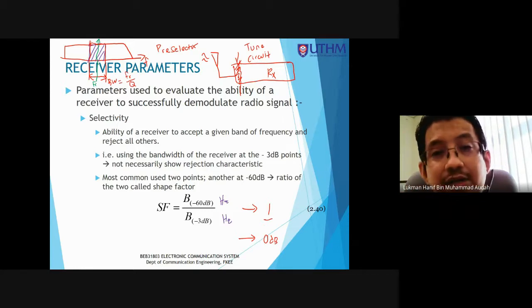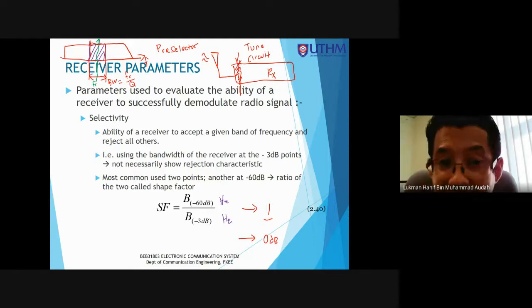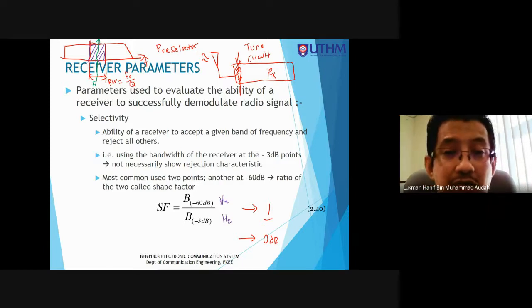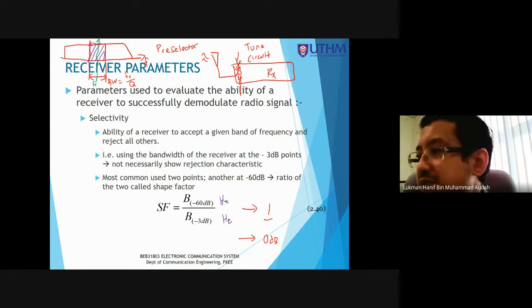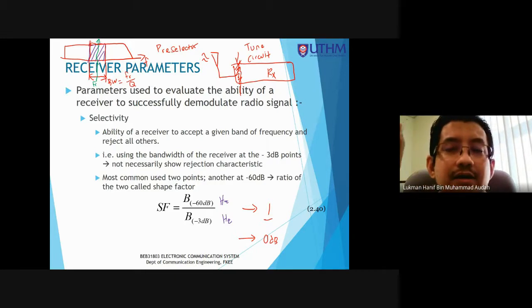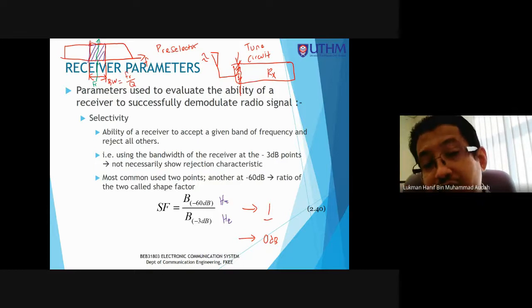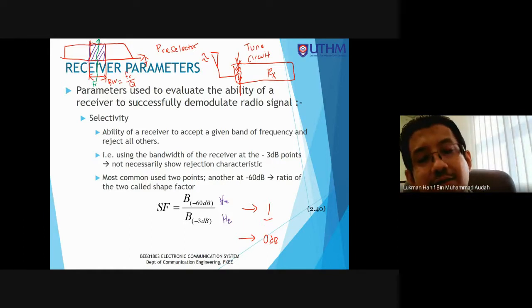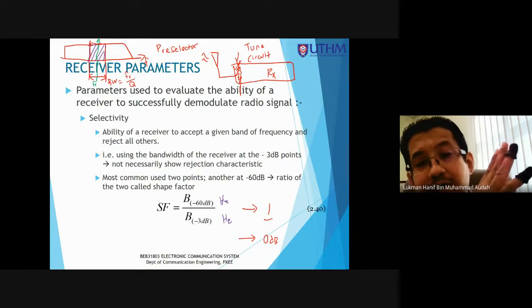in practical, in the real world, remember when you want to listen to a radio, katalah you masuk kereta, when you go inside your car and you want to listen to a radio station, for example, Sinar FM. Okay, Sinar FM, if I'm not mistaken, 96 megahertz. Okay, and you want to listen to Sinar FM, so the frequency is 96 megahertz. So you tune your radio to 96 megahertz. So that frequency is actually the resonant frequency. That means you want the radio to resonate at 96 megahertz. Bermakna you nak radio itu resonate pada 96 megahertz.